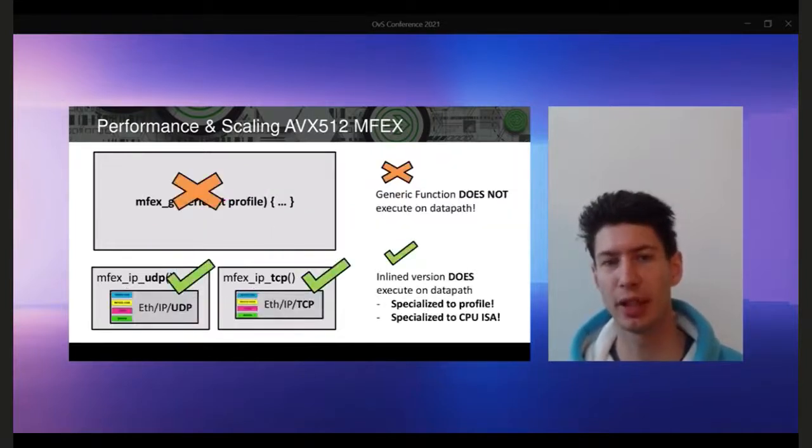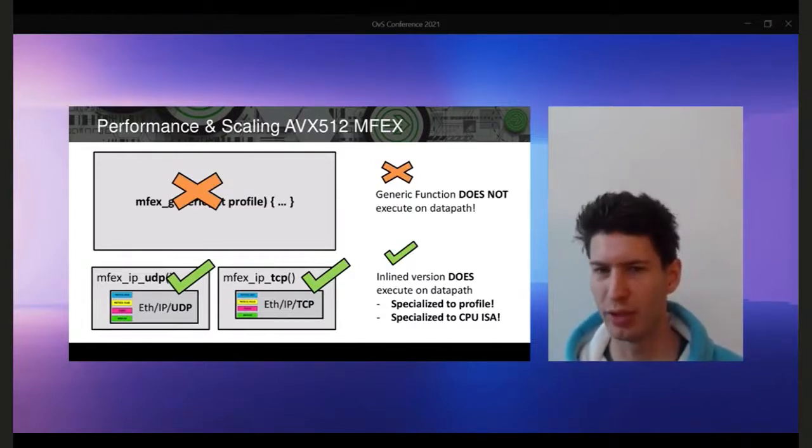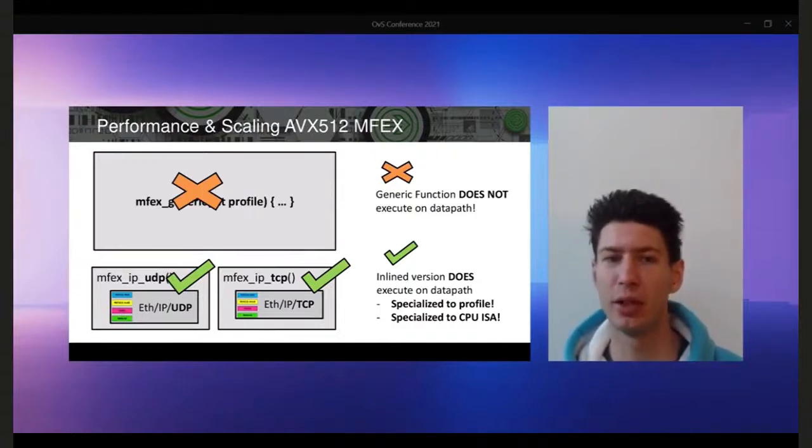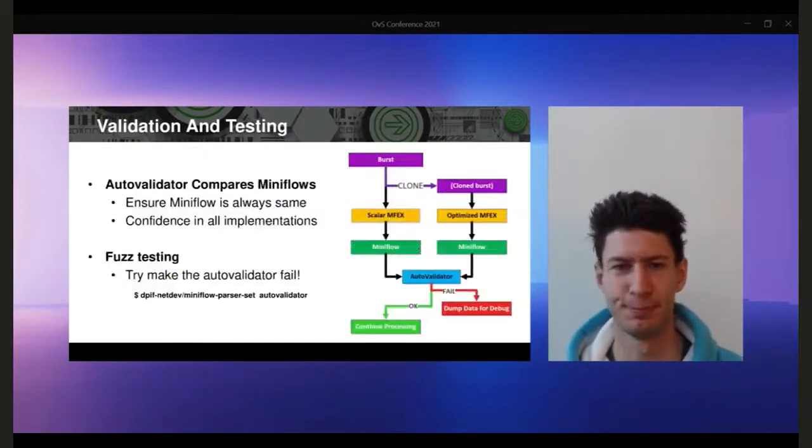It results in something like this, that Miniflow extract generic never actually executes. That function does not exist in the OVS binary because it is always inlined into Miniflow extract IP UDP, which will execute on the data path, is specialized to a profile, and can be specialized to CPU ISA. And that is the real value of writing generic code and having the compiler optimize it for us.